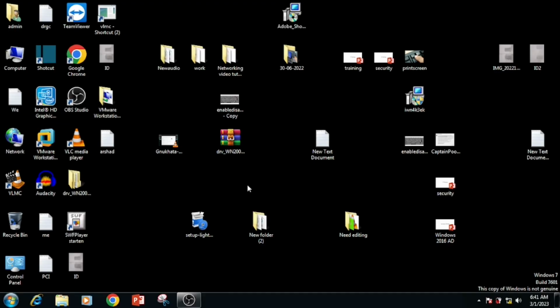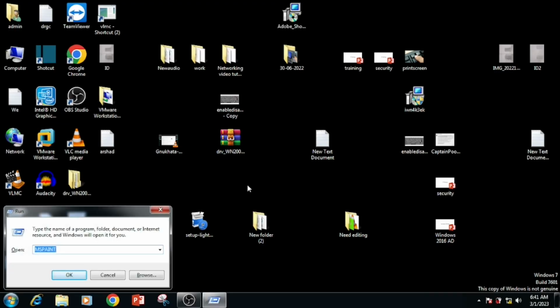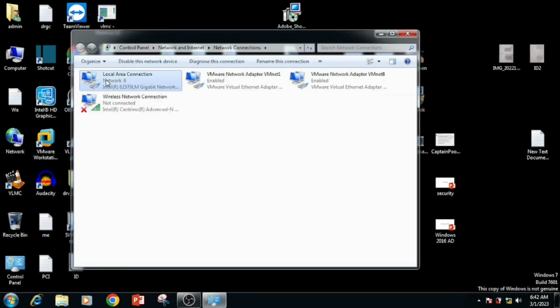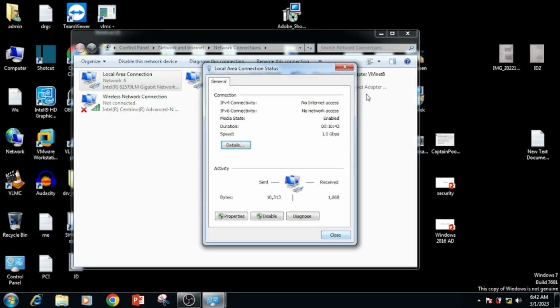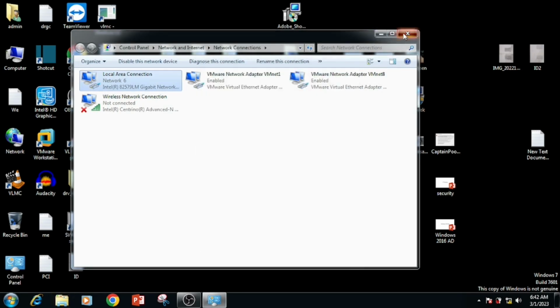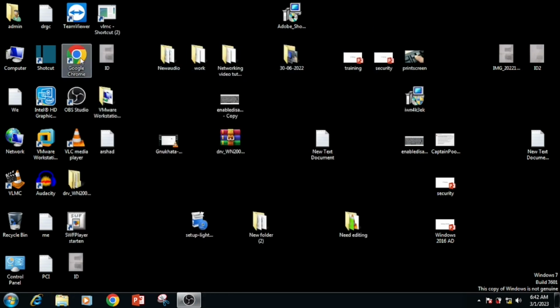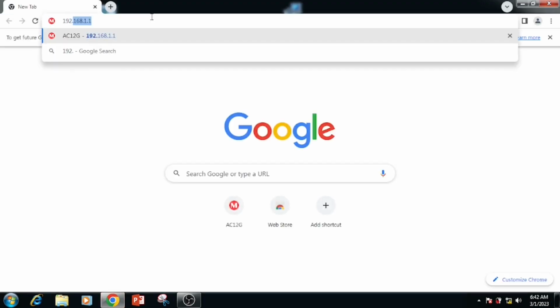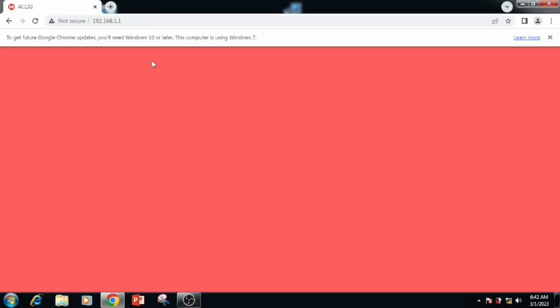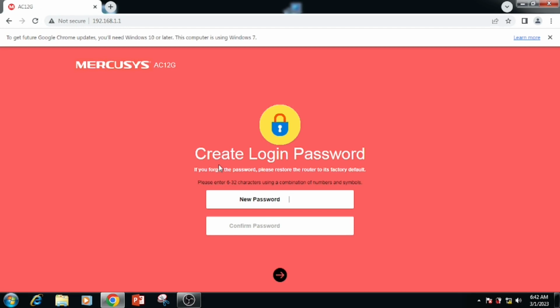As part of accessing the router, we need to verify the IP of the router. By default, the router IP will be 192.168.1.1, but we need to verify it with the network adapter settings. Once the IP is verified, open the web browser and type the IP of the default gateway. The first time, the device comes without a password.